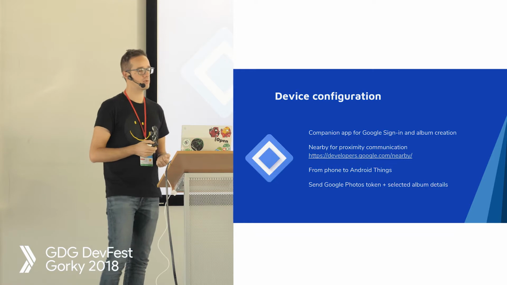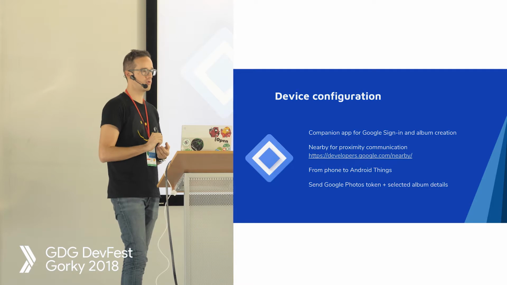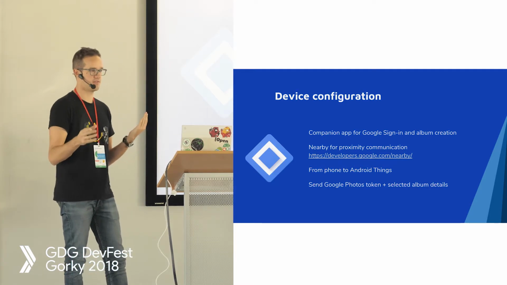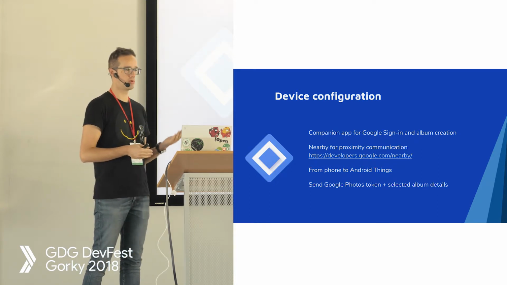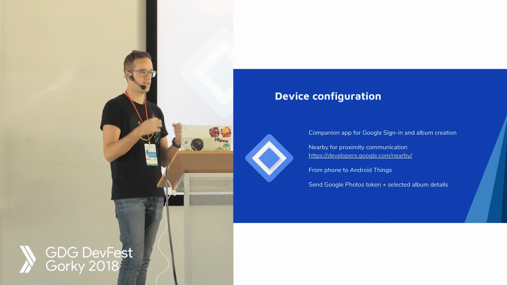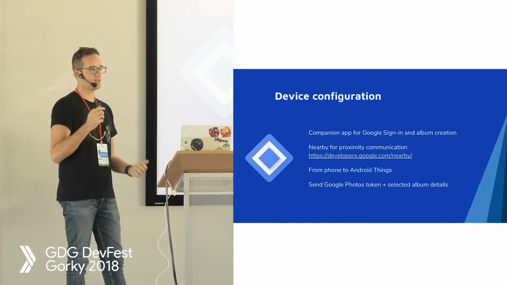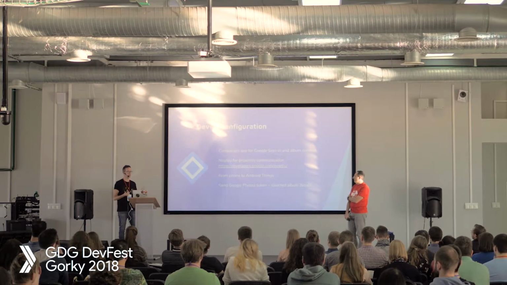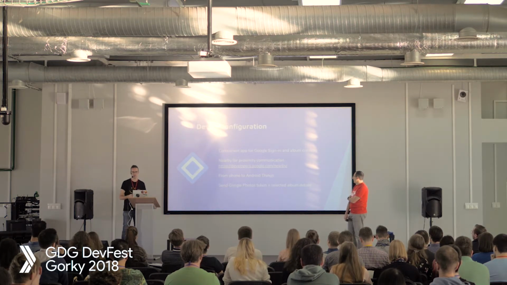To send this data, we used Nearby, which is a technology that Google created to put two devices into communication, in our case a phone and this physical device, using a set of technologies, both Wi-Fi, Bluetooth, ultrasounds, so that devices can find themselves without any configuration. So in this case, when the two devices were turned on and close together, they were immediately put into communication, and we could share this data, which was needed to upload the pictures.